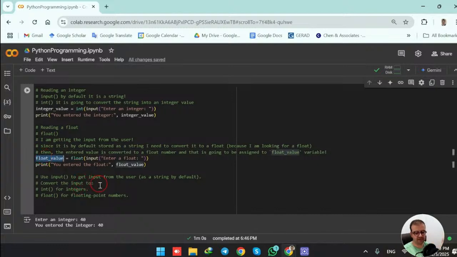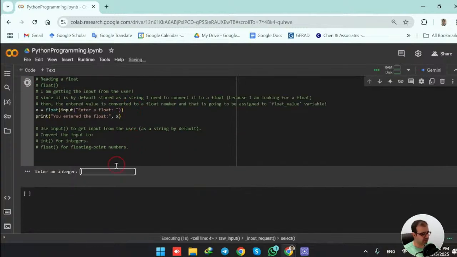It could be x, it could be y, it could be anything. So let me type down simply x here. Okay, it is x. So x equals this, and then I'm printing out using the print function: you entered the float, and a comma, and then x. So when I run this code now, it asks me for an integer.